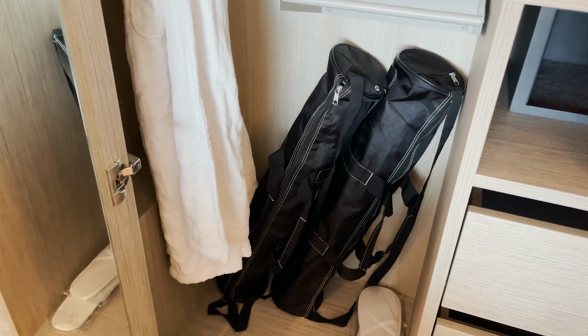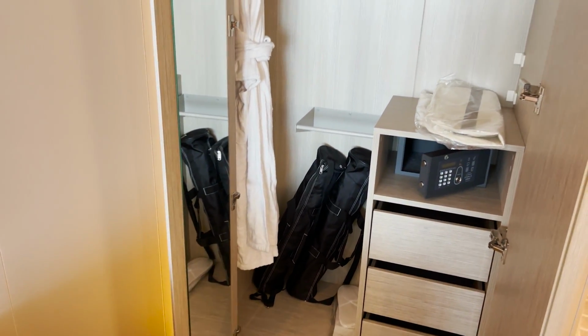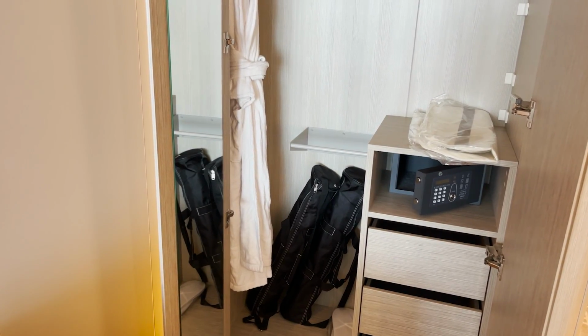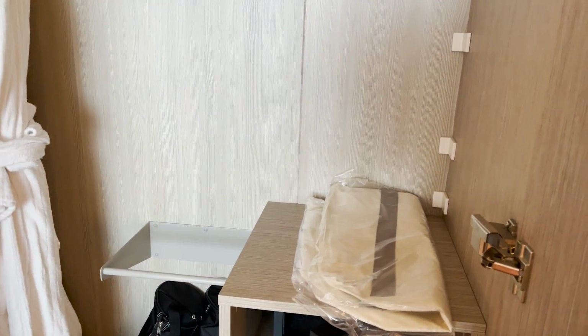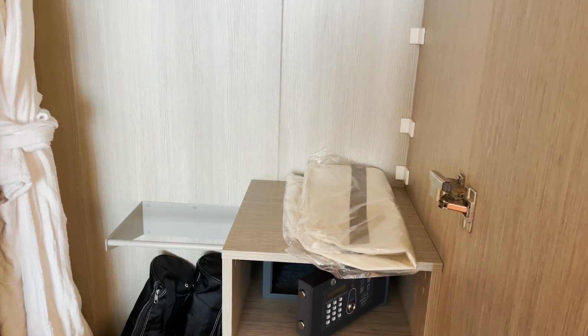These things that look like miniature golf club bags, those are actually yoga mats for your use. Remember, Aqua Class rooms focus on health and wellness, and along with that, as an Aqua Class guest, you'll receive free, complimentary access to the thermal suite in the spa on board, as well as discounted fitness classes. So some really nice touches there. This is a tote bag, I believe is a gift because we're here for a special trade event, so I think that's for us. Probably would not normally be there.